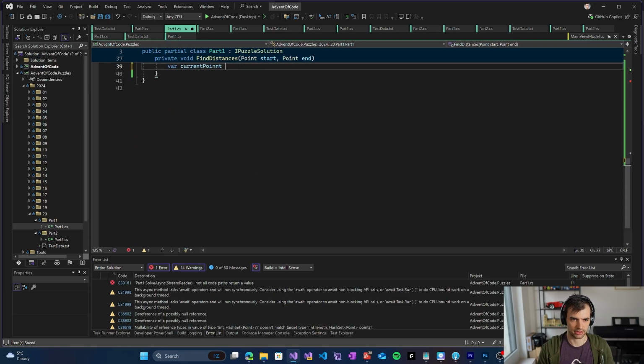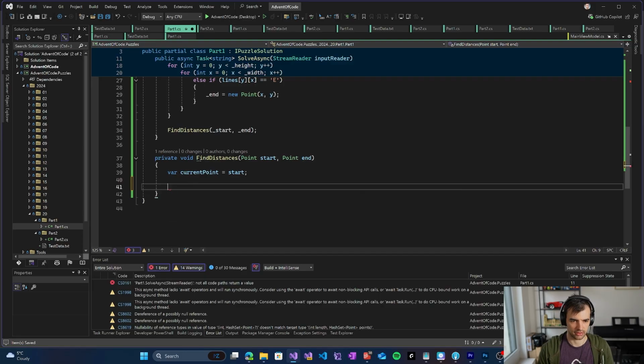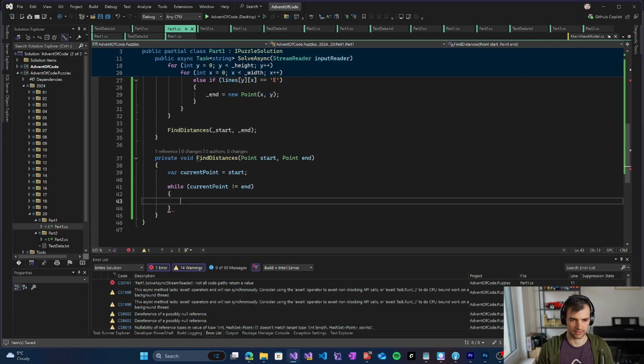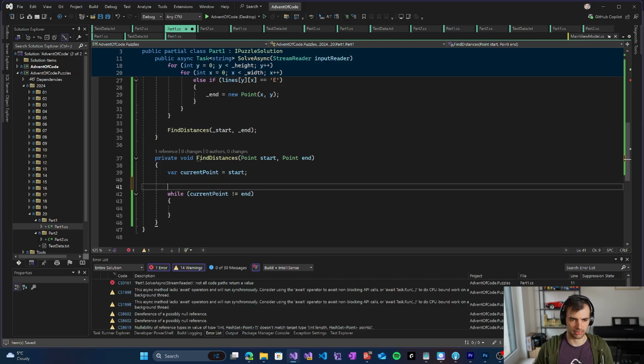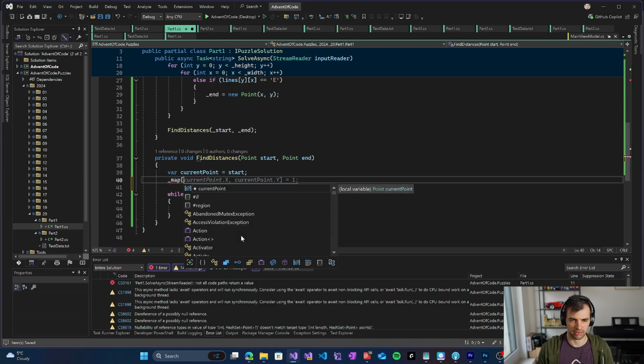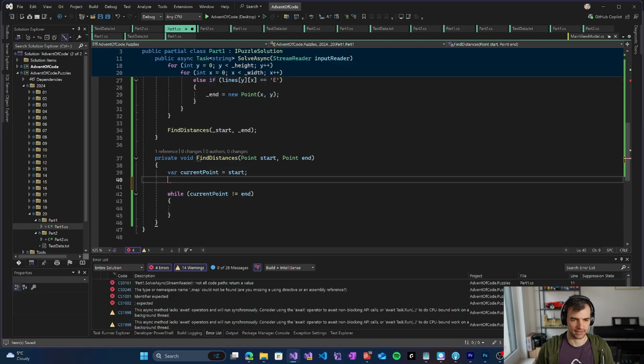Current point equals start, and there is only one single path, so we don't even have to queue things. We can do just while current point is not equal to end, and the initial values on the map are 0 everywhere, so it's okay.